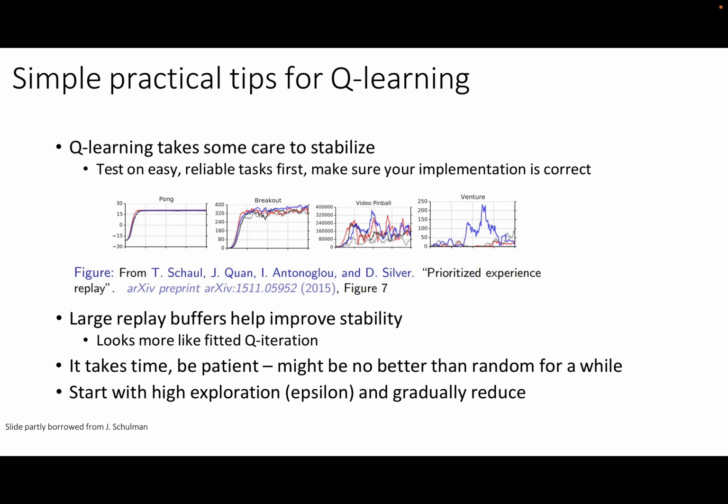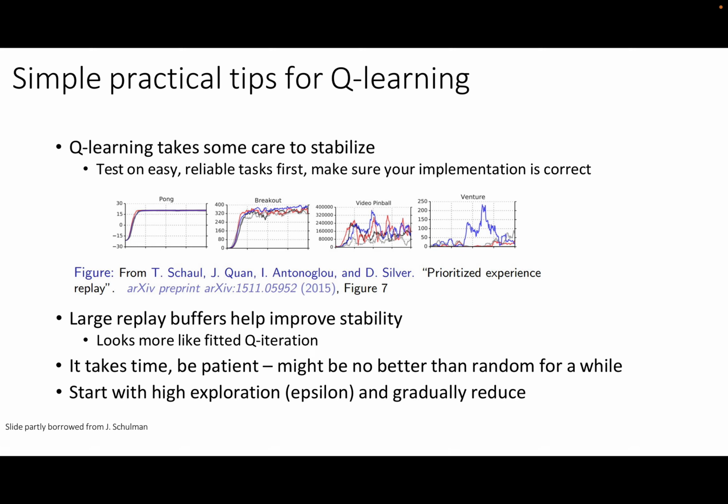And these are some practical tips for Q learning, which can be applicable to your assignments. As I said, this kind of thing is inherently very unstable, because the target, different from supervised learning, is not given, so the target is from its own network. Although we can do many things to stabilize the training, training could still be very unstable. So you need to be aware of that. Q learning takes some care to stabilize.